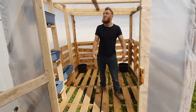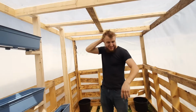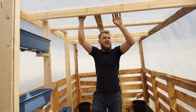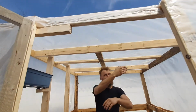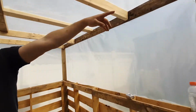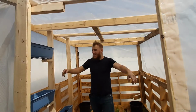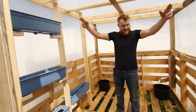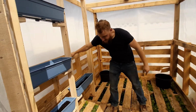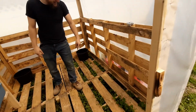So up above, oh, spiders in here already. I guess they like the warmth. That's nice. Alright, so up above we've got those 2x4s I was talking about. I just made some quick rafters. I hung them with angle brackets that I forgot to add. These little angle brackets are $1. Not a big deal. So I made a roof, and then coming down into these pallets that I screwed into the other pallets. Pallets on pallets.